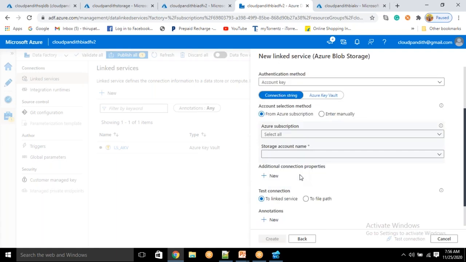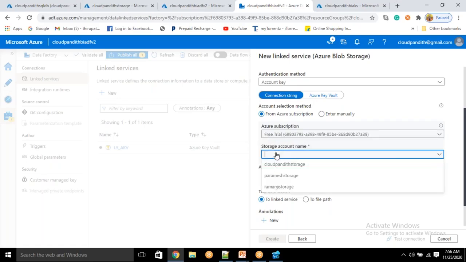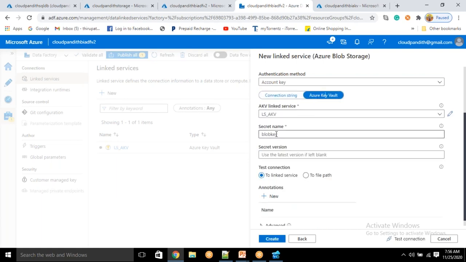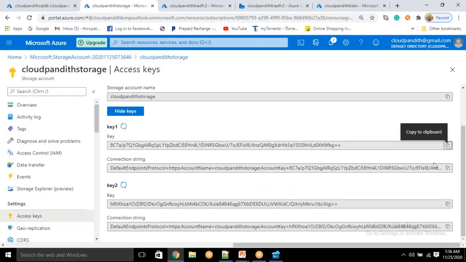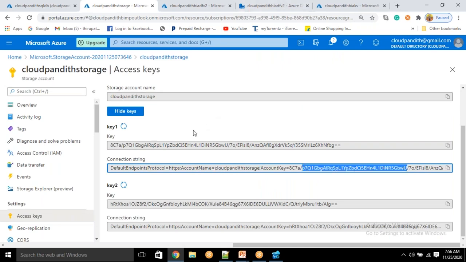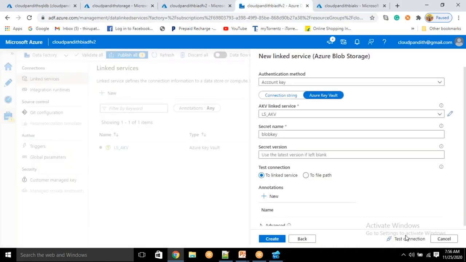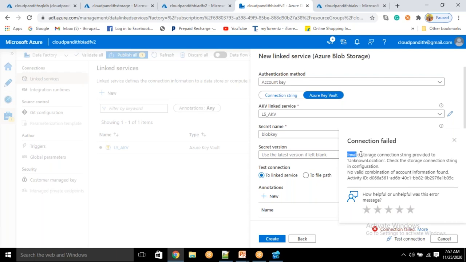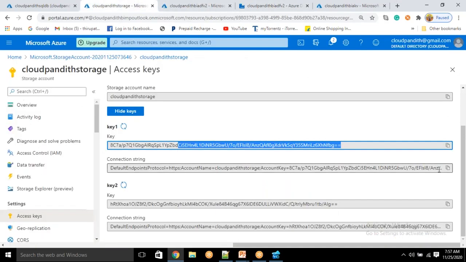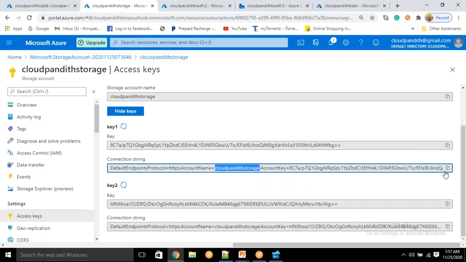Oh, sorry, not here. Sorry, you should not put the key. You need to put the connection string, because the connection string has complete information, like the storage name and account key. Since you just put this particular key, see, the error has changed now. The error is saying it is able to read, but it is not able to connect. Now the error is not about access policies; it says invalid storage connection string provided to unknown location. The reason is you just put the key, and with that key you will not be able to connect. You need to have the account name and everything. That's why I need to give the connection string.